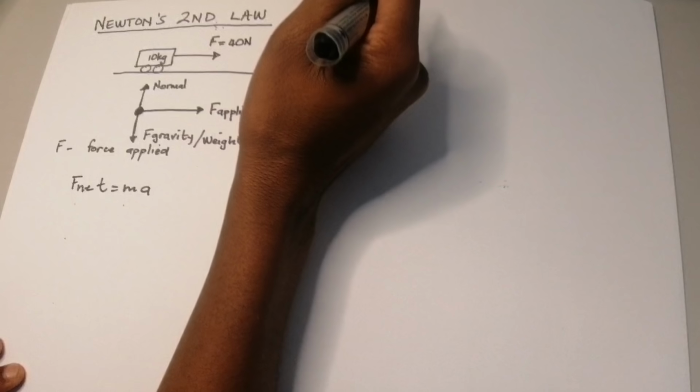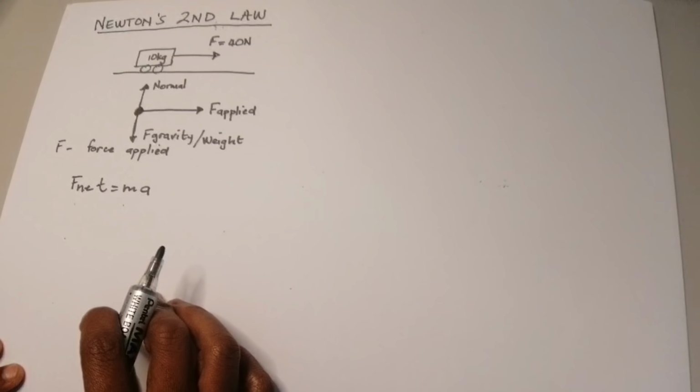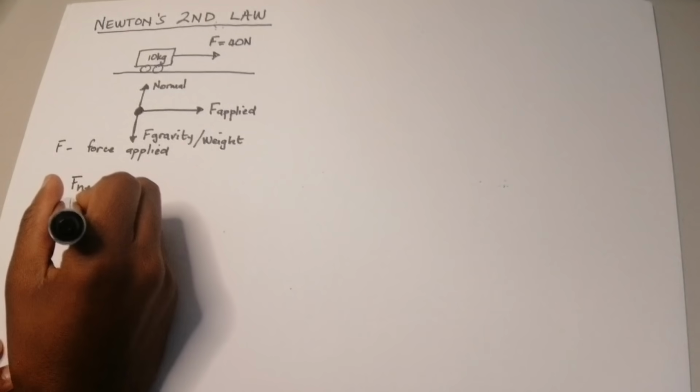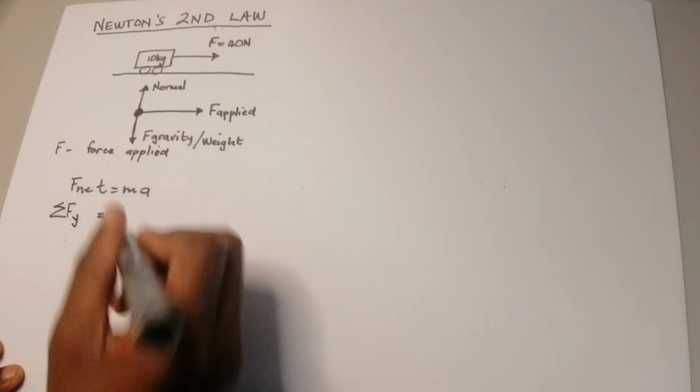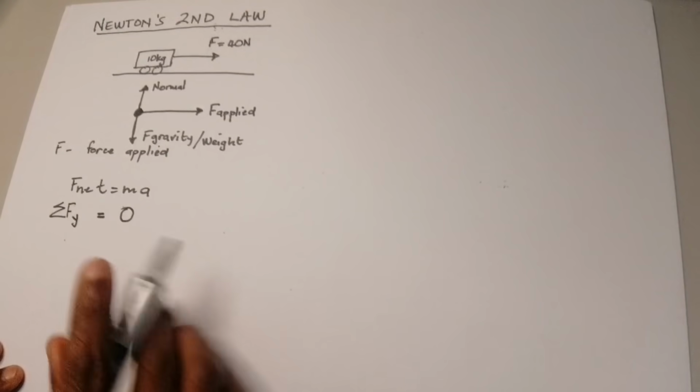Now I want you to tell me, when we look at this object vertically, if we are pulling it to the right, of course it's going to move to the right, isn't it? So if we look at its vertical motion, what is it doing vertically? Of course, it's stationary. Vertically, it is not moving. So what does that mean? It means that it is not accelerating. You remember Newton's first law, right? So therefore, the sum of our forces in the y direction, in the vertical dimension, is equal to what? The acceleration there would be 0. So as a result, the sum of my vertical forces is 0.